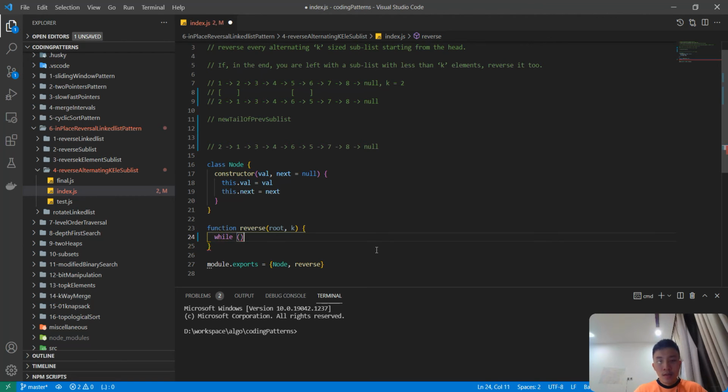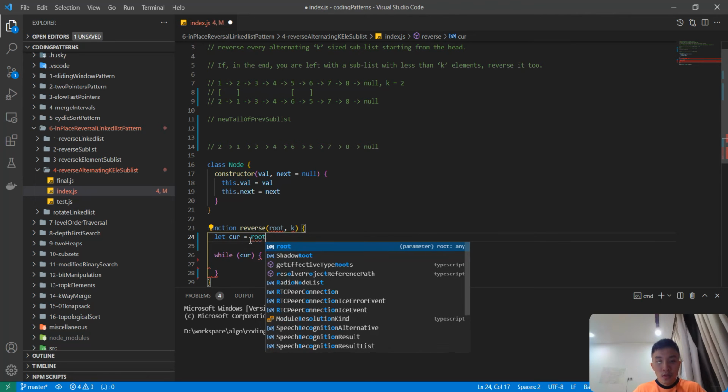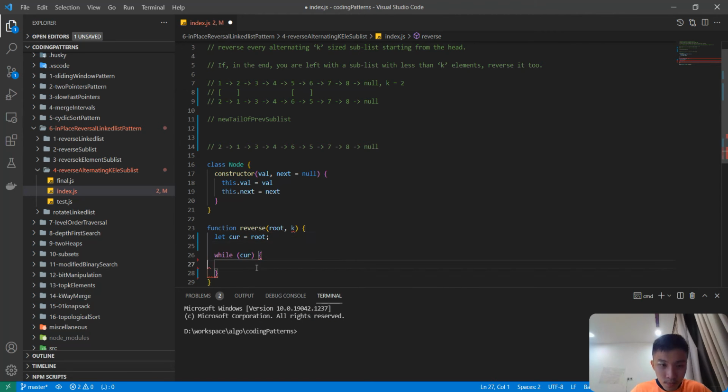So I'm going to use a loop. I'm going to use a working pointer, which is current, that points to the current node. As long as current is not null, initially current will point to root. Okay.